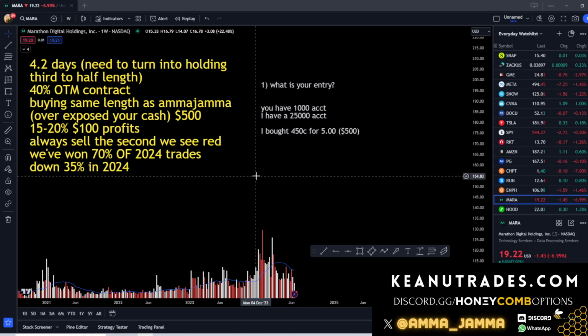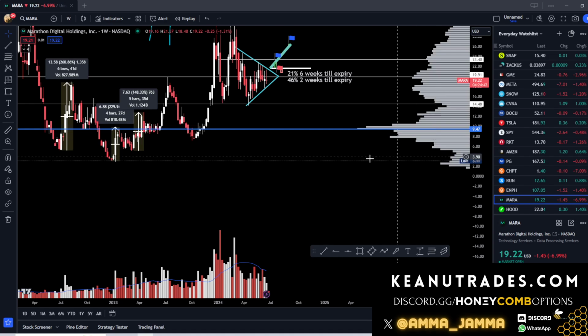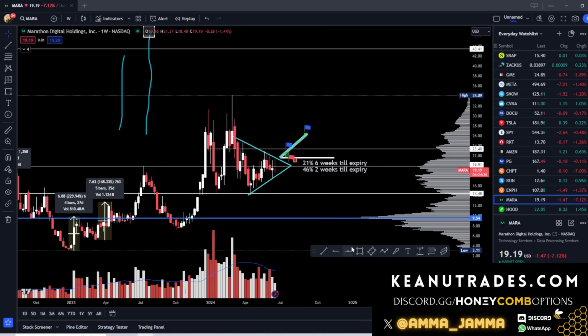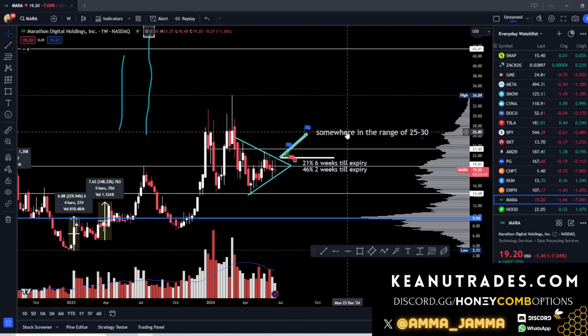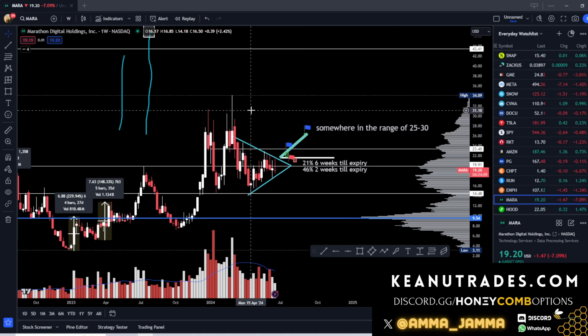And what that means is, back to our chart here, if our end goal is $27 in September at that flag right there, and I say we would want to be within a couple strikes like that, we would want to be somewhere in the range of 25 to $30 strikes. If our target is 27, it's going to depend on your risk appetite. I'm going to give you a range.